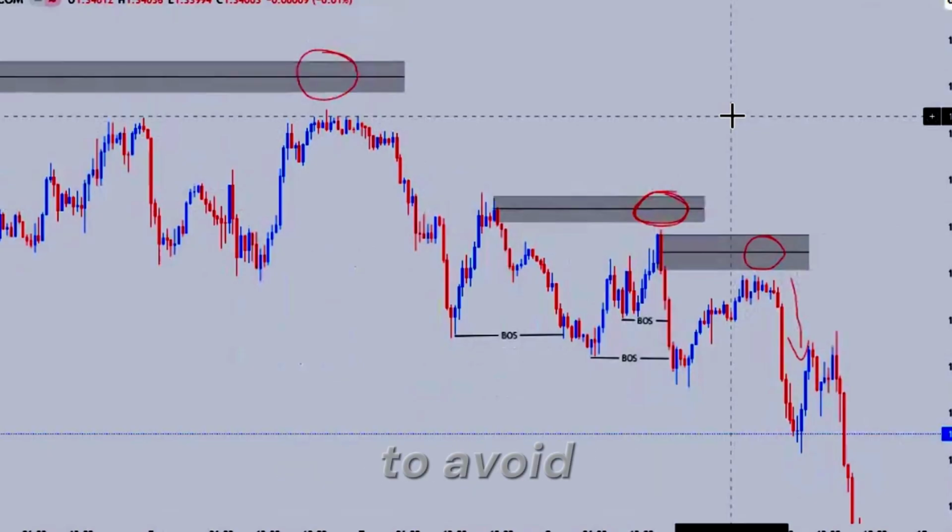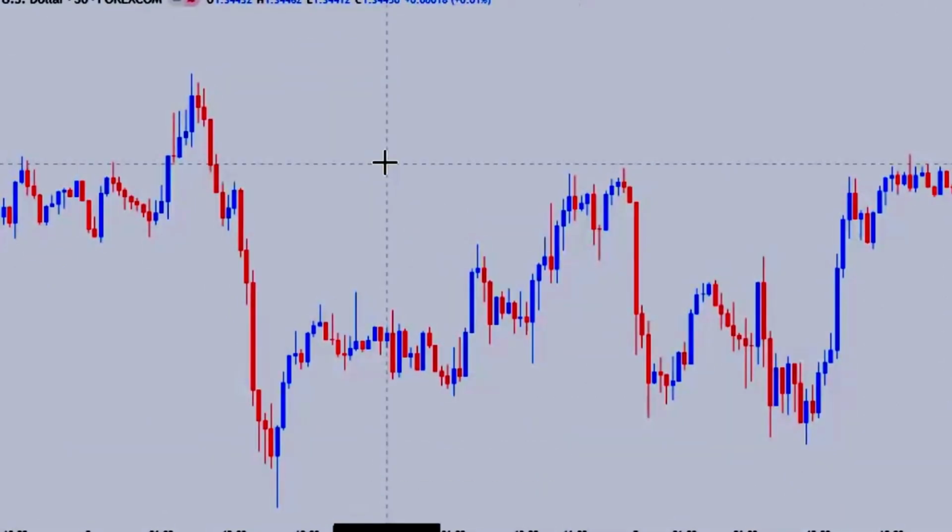How are you going to avoid something like this? How are you going to stop missing out on good trade setups that can turn your trading account into something really tangible? Guys, let's dive into it. Now, I've wiped out all the markup, what you've been doing wrong previously, we've cleaned it up. Now, let's refine all those things.